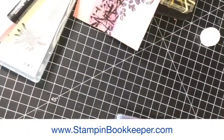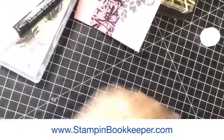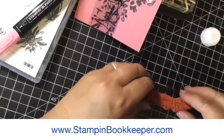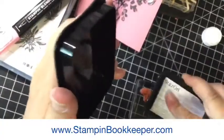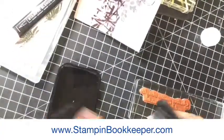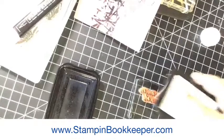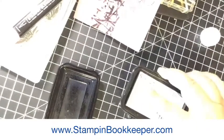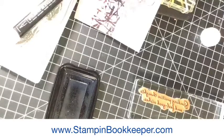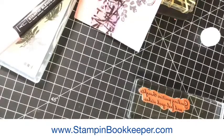So we've got the outside done for this card. And we were just cleaning this stamp off so I could remove it and put this greeting on here. Oh, I was like, I don't see any ink going on there. That's because the cover was on there. StazonOn ink has a plastic cover over it. I think that's to help keep it fresh. Sending positive thoughts and feel good wishes. All right, so that one is done.